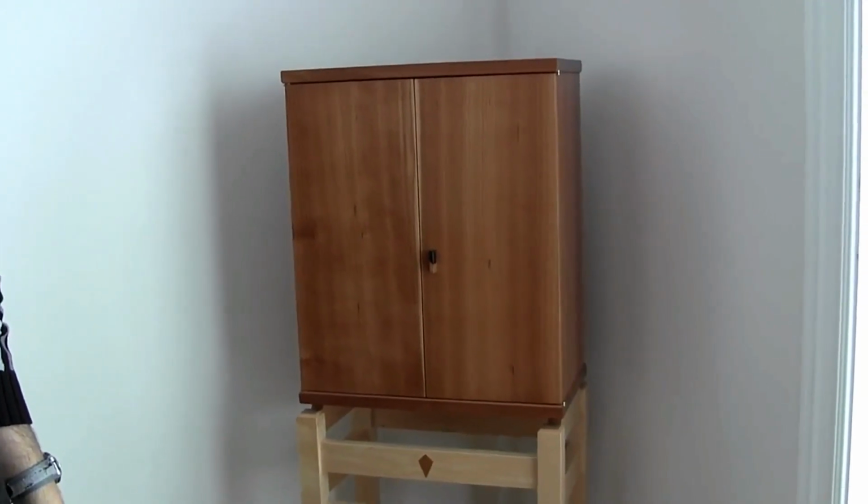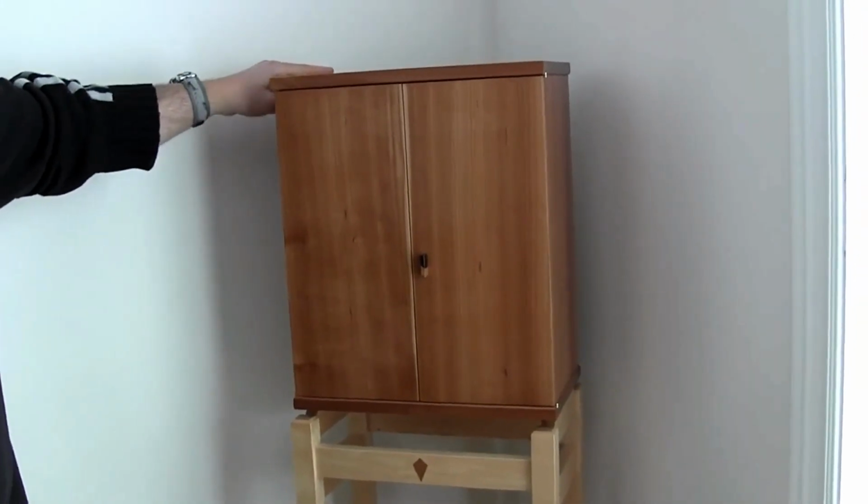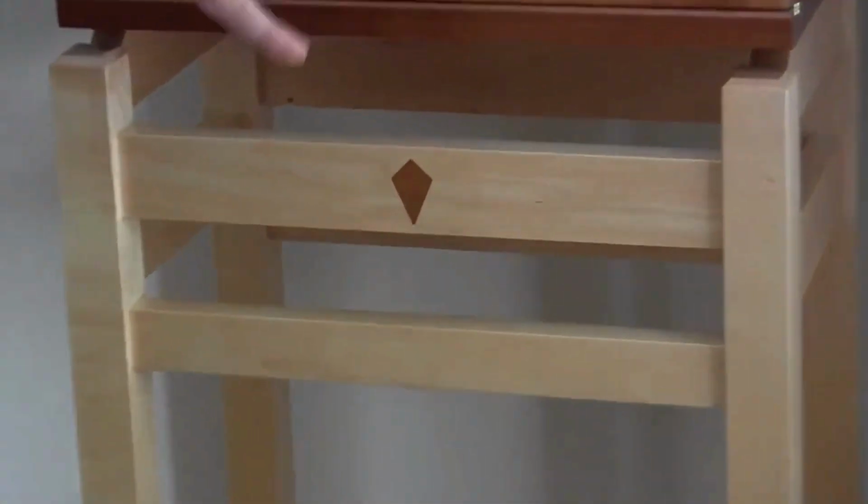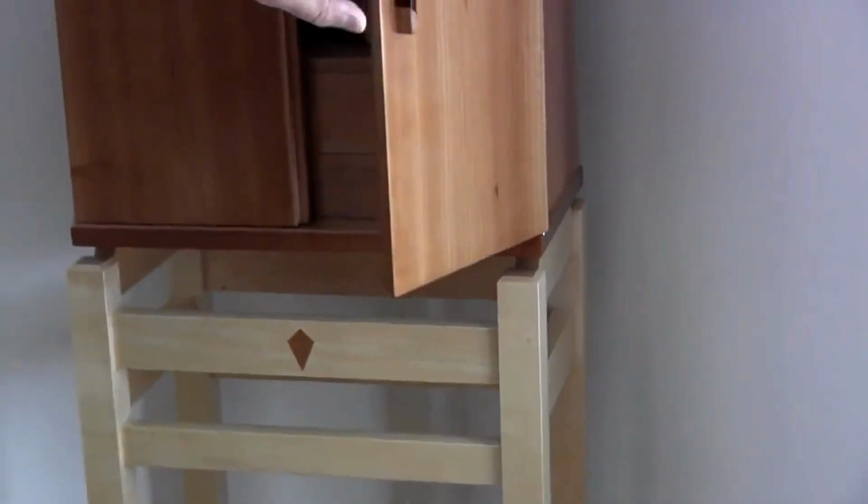You did this cabinet? Yes, I did this maybe 3 to 4 years ago, and I've been following that style I was referring to earlier, the Scandinavian style, mid-century style. So it's very, very straightforward and simple, and the construction is cherry up above and maple below, with a nice inlay of cherry to bring some of the color down. The handles are cocobolo, and it's a very, very straightforward, simple design, but it features the dovetails I referred to earlier.